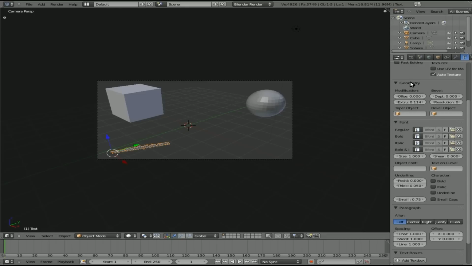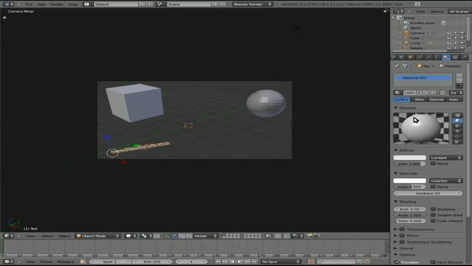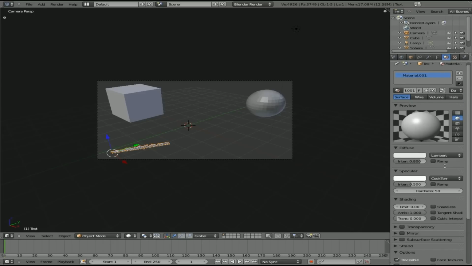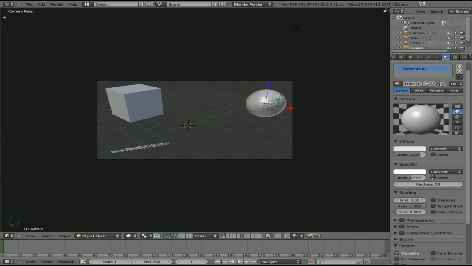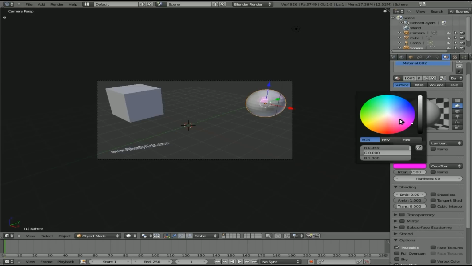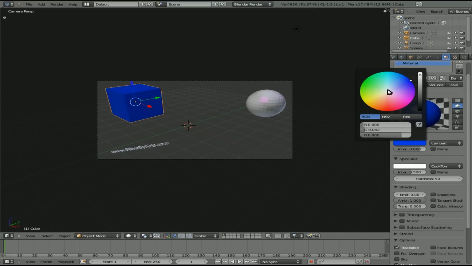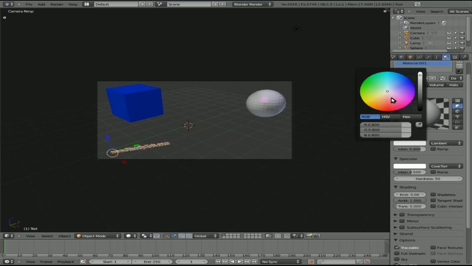We'll even give it some color here. We'll go materials, add, and we'll do the same thing for the sphere here. Add new. And we'll choose a color of pink for that. Make it a little bit darker, maybe. There we go. Choose the cube. We'll make the cube blue. Oh, I didn't add a texture for that, did I? Oh, it already had one because that's the default cube. And we'll make the words green here.